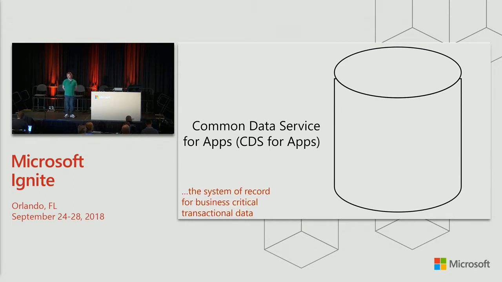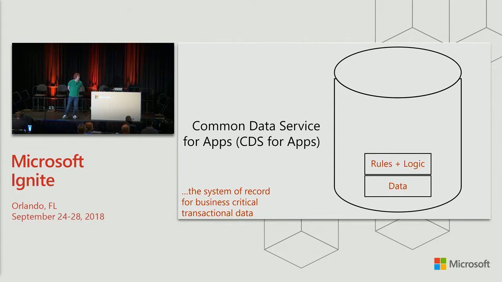And so, what is the Common Data Service for Apps? In one sentence, it is the system of record for business-critical transactional data, okay? If data is important and relevant to how you operate your business on a day-to-day basis, we believe that it should be in the Common Data Service. Now, okay, that's great, that's what it's supposed to do, but like what's actually in it, right? Well, don't worry, there's an animation for that. At the very bottom of the Common Data Service, there is data. I guess that's kind of obvious, right? Because it is the Common Data Service.